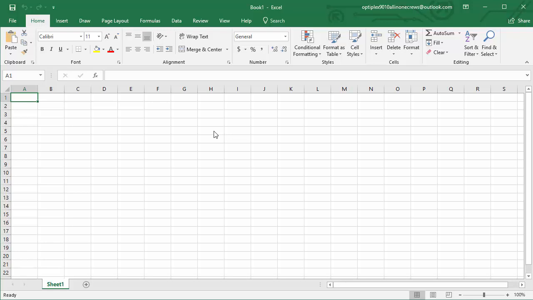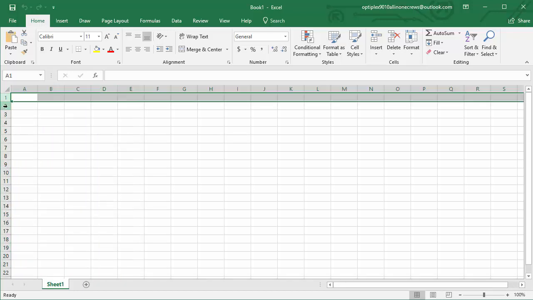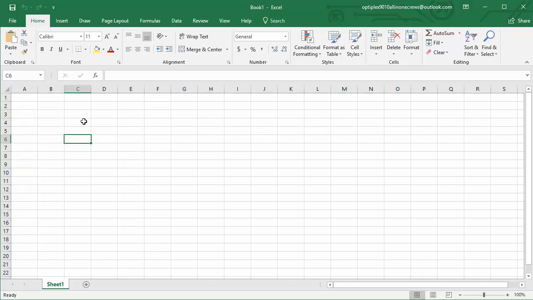The way Excel works, as you can see, is we have a collection of rows and columns. The columns are letters A, B, C, and D, just like the alphabet. And the numbers are 1, 2, 3, and 4, just like a ruler. And the rows and columns intersect into something called a cell. So the cells are identified by the column and the row combination. We can see this cell is column D, and I look to the left, it's row 5. So the name for this is D5, that's cell D5. And the name of the cell appears in this little window just above the row column grid.